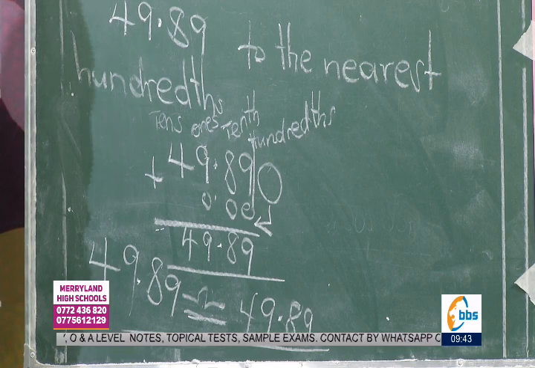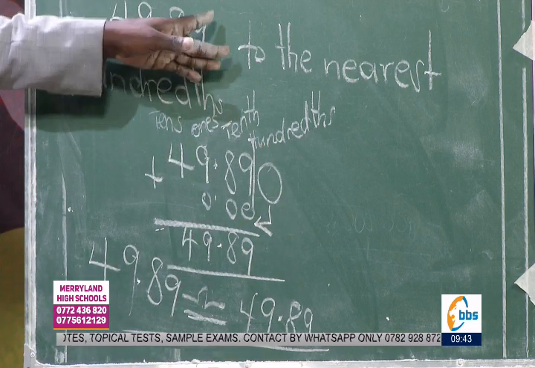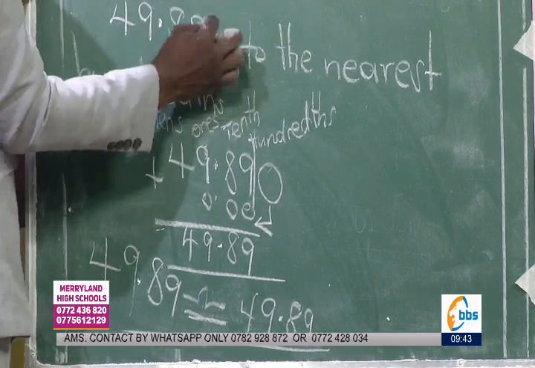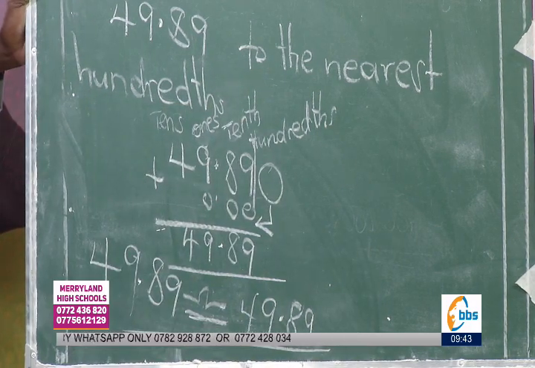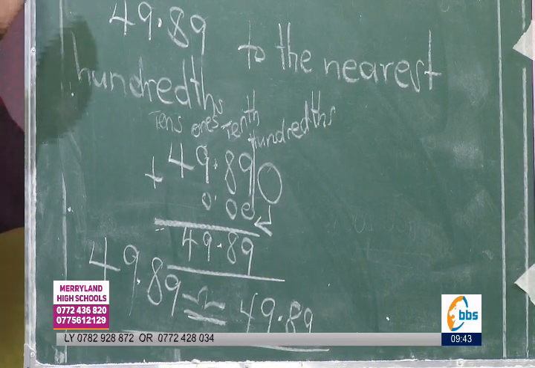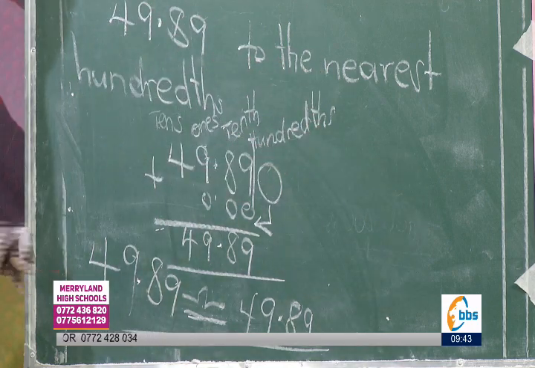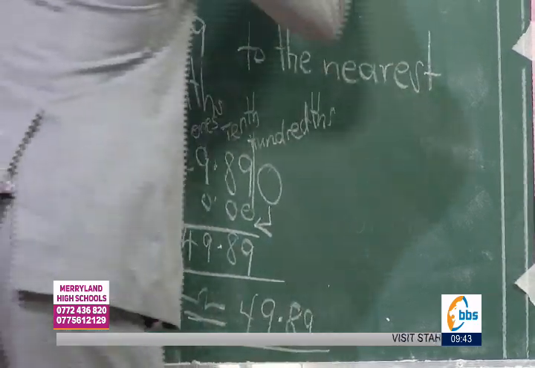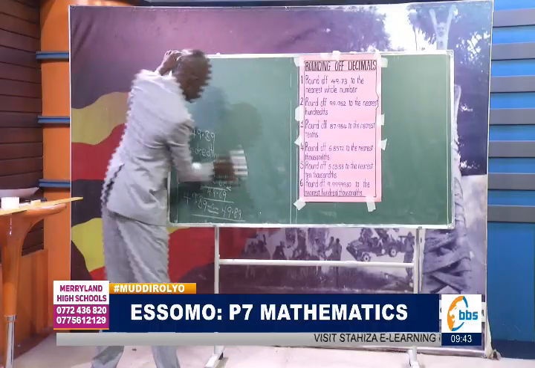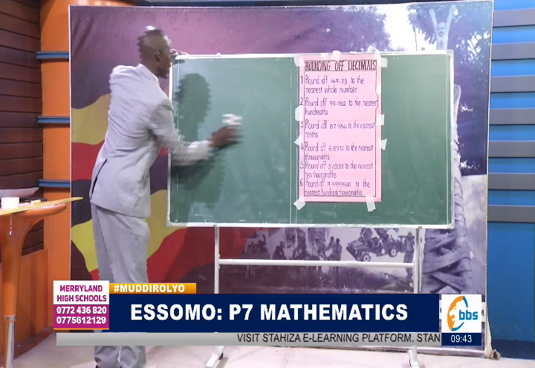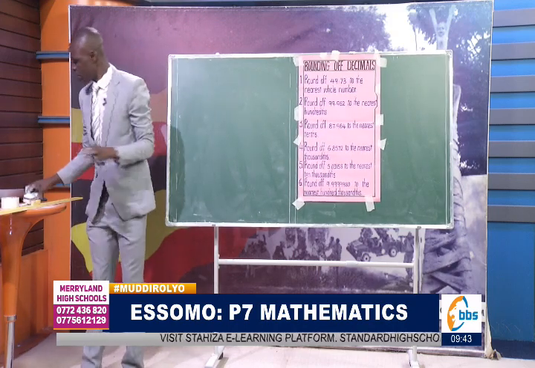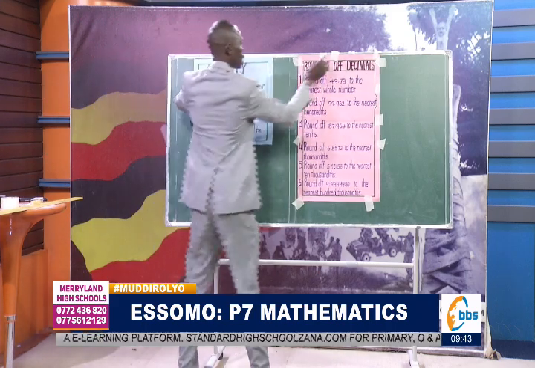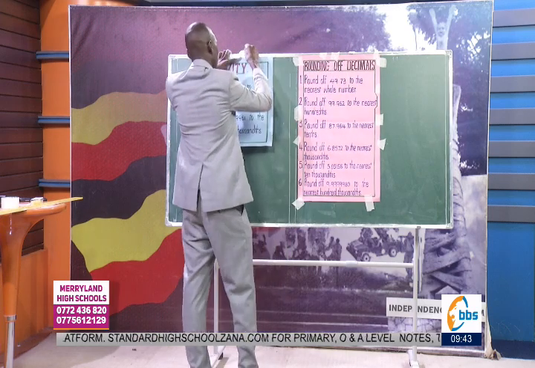So in case such a number comes, don't say, I don't have the digit on the right of the required place value. That digit is nothing. That is a 0. Put it there, round down. And your final answer will be like that. Yes, that is the correction of the previous work. We were supposed to do all that, and I had organized for you a small activity on that. However, since next time we have to begin with the new thing, we shall have to work them out very fast.